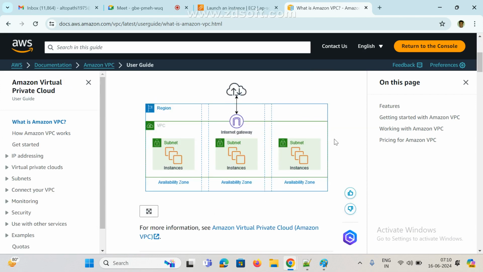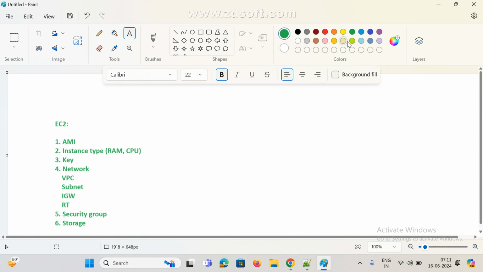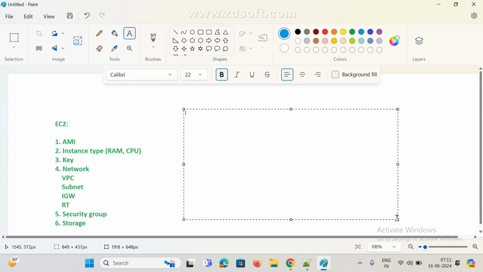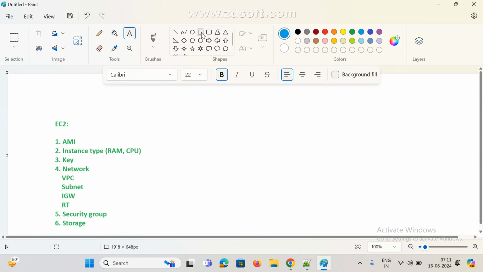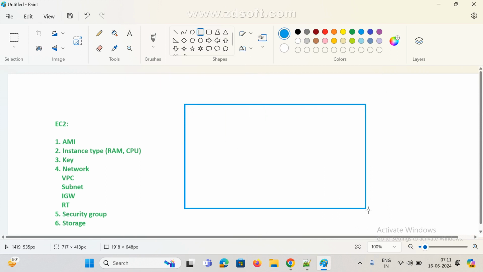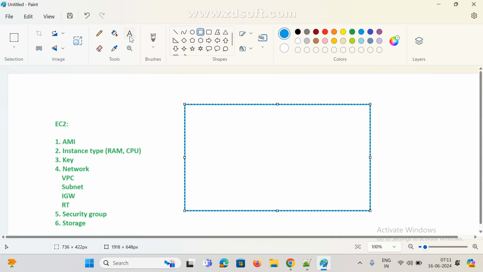This is very, very important. Now, see here, this is a region. Region means the one physical location. Just assume this is one region.